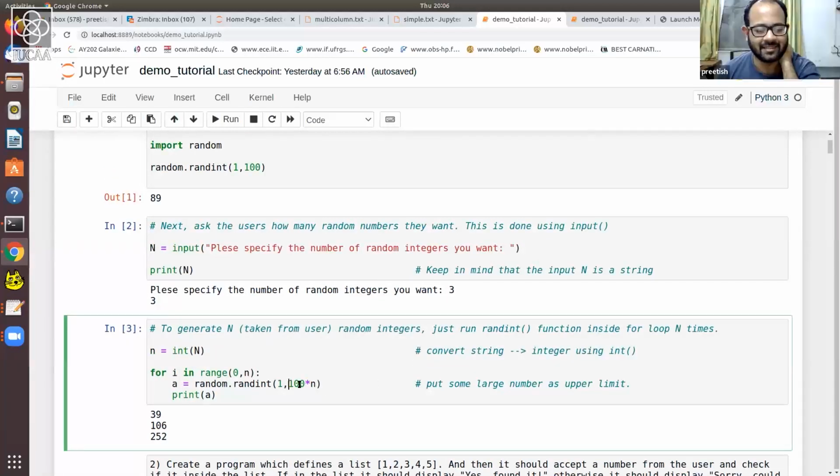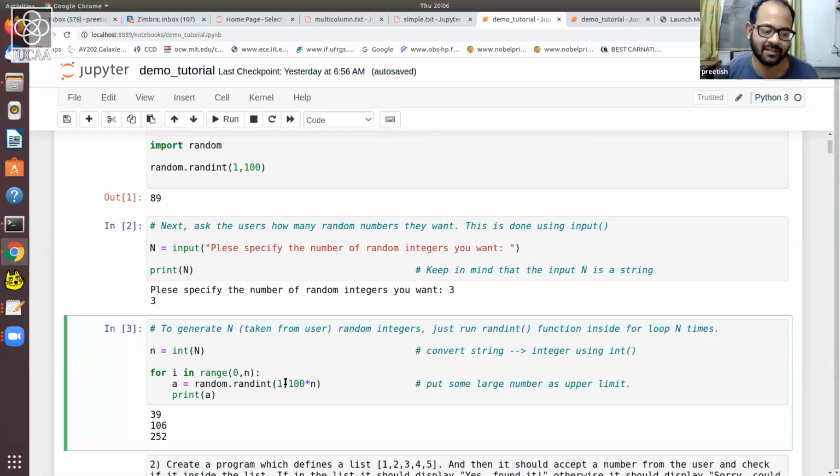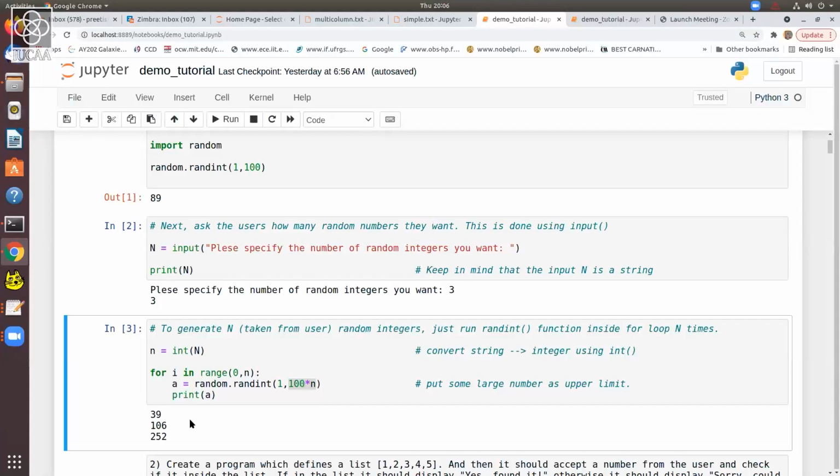Yeah, I have changed it. We are increasing the range to 300 because I just wanted to get some other numbers. That's it. There's no logic. Right, thanks. Understood.